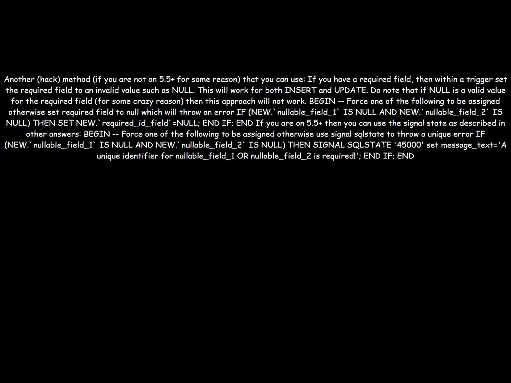END IF; END. If you are on 5.5 plus, then you can use the signal state as described in other answers. BEGIN: force one of the following to be assigned, otherwise use SIGNAL SQLSTATE to throw a unique error.